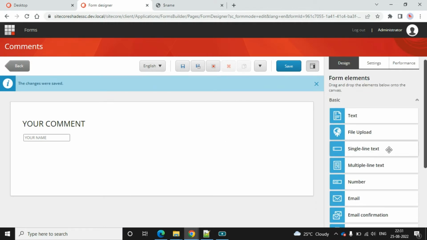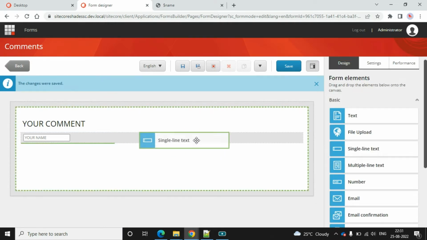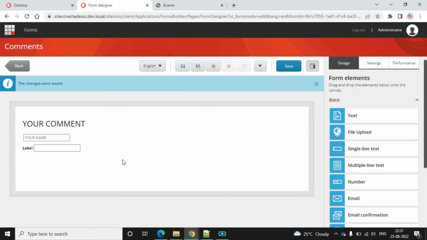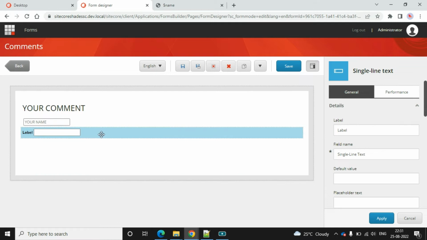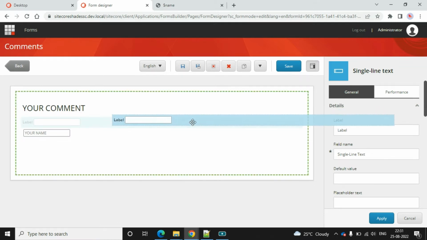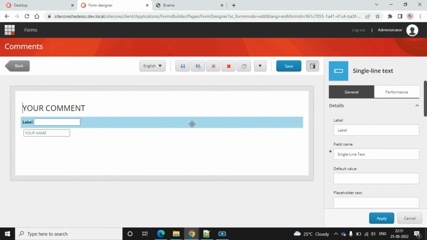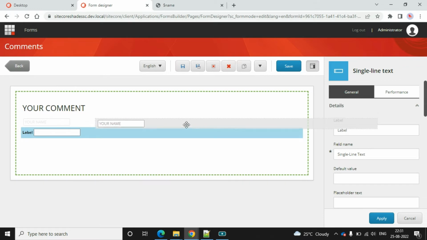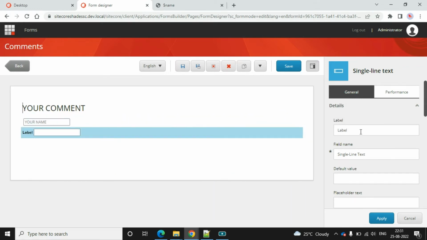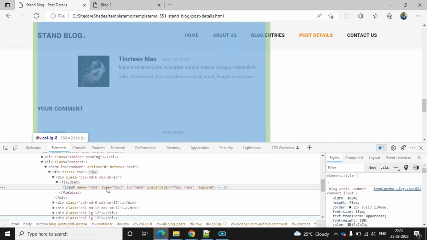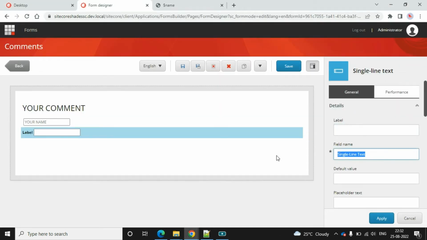and add the next single line text. Let me add it here. I tried to add it here but it's not coming. Okay, it's not working. So the next field is your email, right?